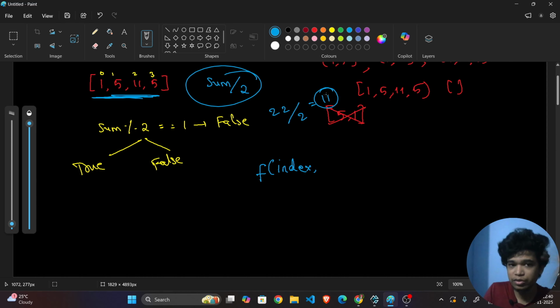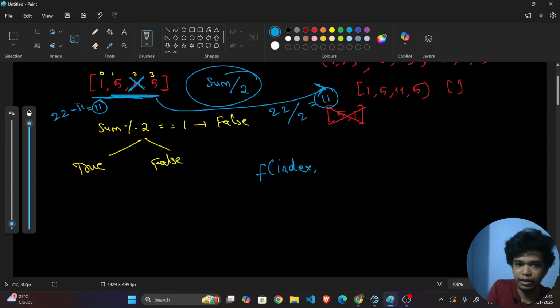So I want to check whether any one of the subsets is equal to 11. Then obviously the remaining elements will be equal to 11. For example, if I remove this 11, then what is my sum? It is 22 minus 11, which is again 11. Can you understand this? So I'll take my sum divided by 2 as the target.